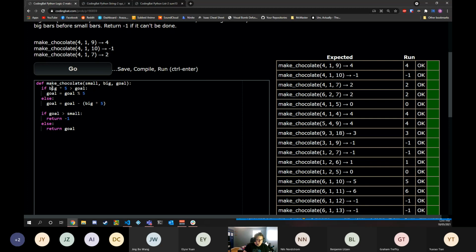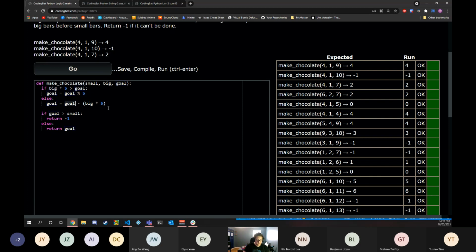I don't know what multiple of 5 that is, because big could be any number. It could be 2, 3, 7, 1 million. But I know that if I go one higher, the multiple of 5 is too high. So I'm just going to look for the closest multiple of 5. In this case, however, big times 5 doesn't outshine it. It is not the biggest multiple of 5.